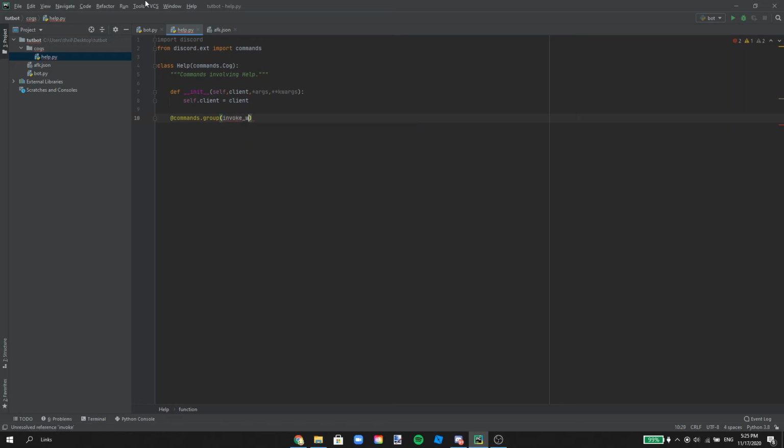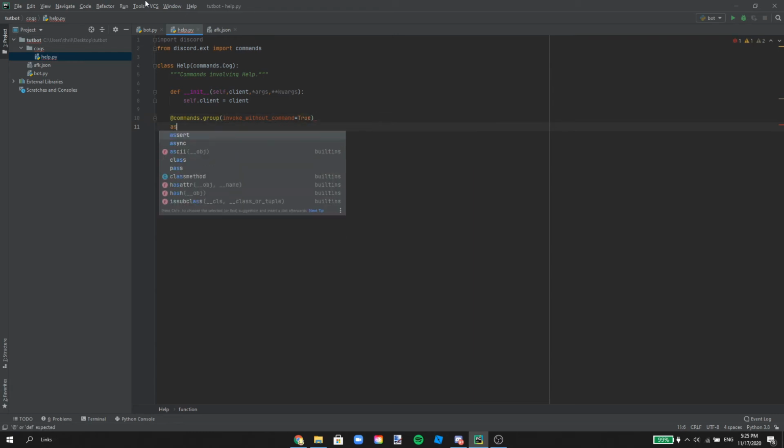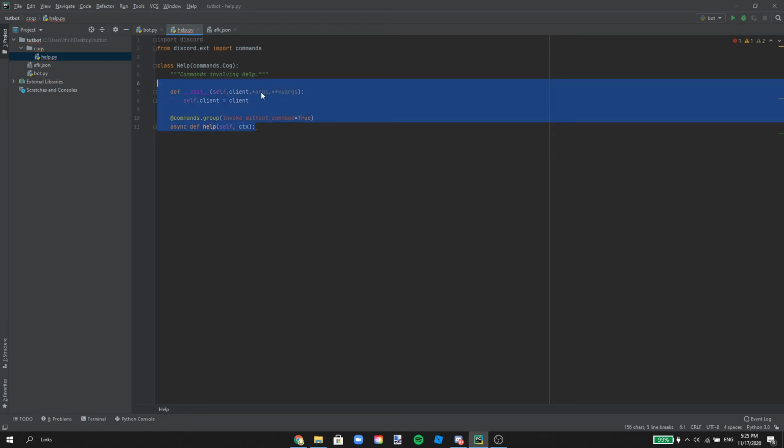So now we're going to set invoke_without_command equals true, and we're gonna make an async function and call it help. And yes, self. Even though we're grabbing the ctx, the ctx connects to here, while the self connects to the cog. So we just need self.